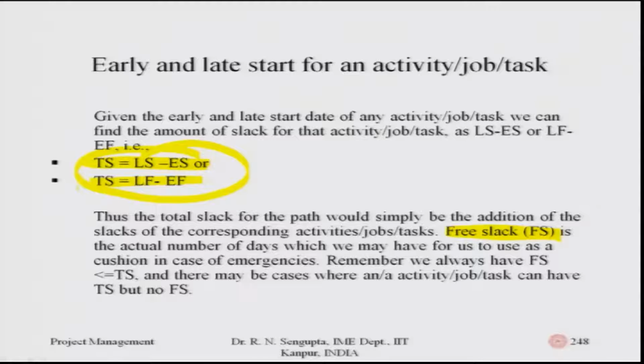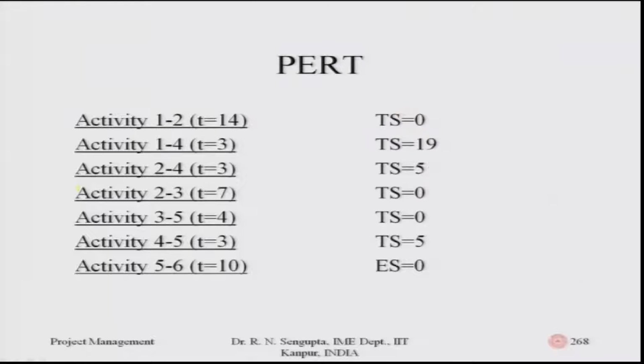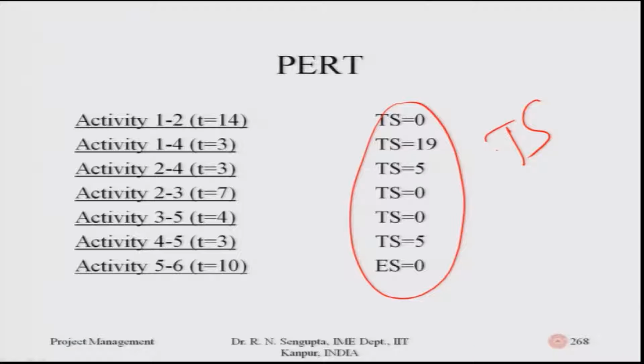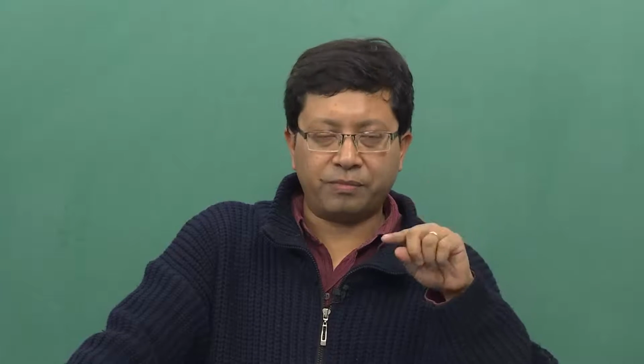So, let me again jump back to slide number 267. So, these were the values. Based on that, once I do that, I have the total slacks for all the activities. So, I use the formulas as the total slacks is given. I would not do it, I will strongly urge the students to do it. So, what is best is that write it down using the formulas of the forward pass, backward pass, and use the concept of total slacks.